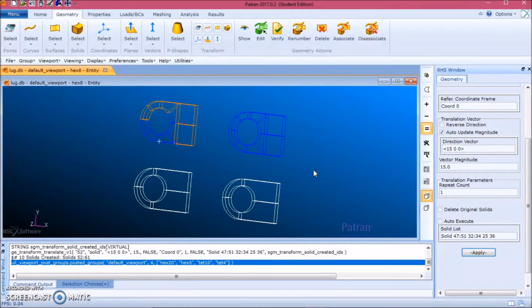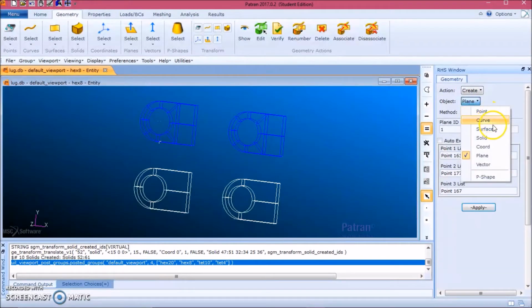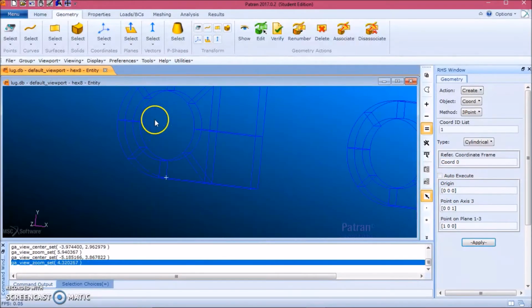Now last step for the geometry section will be to create the coordinate system, and for that we are going to go to create, chord, and 3 points, and here we select cylindrical. We uncheck auto execute. Let me get close here. There we go.